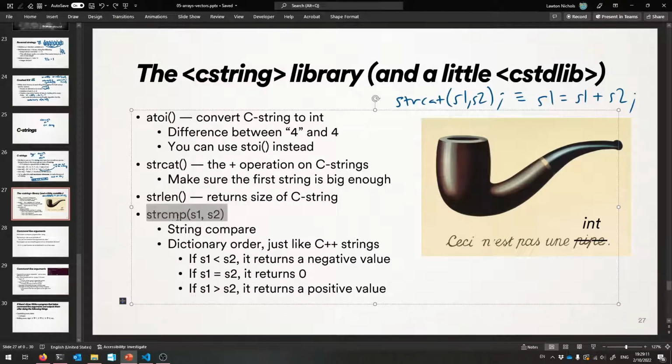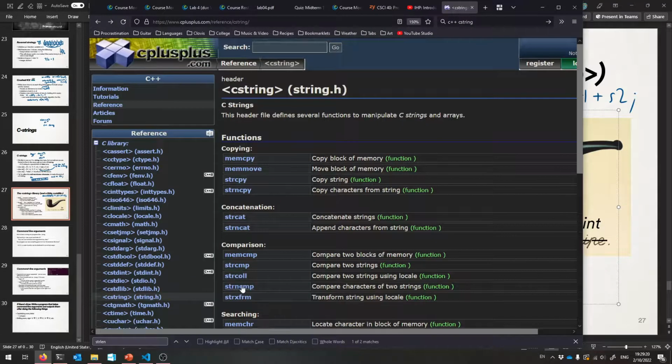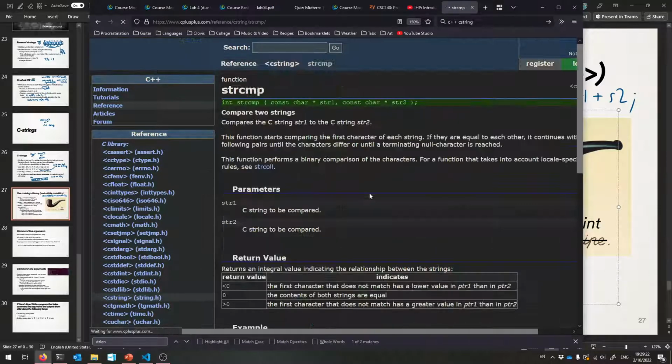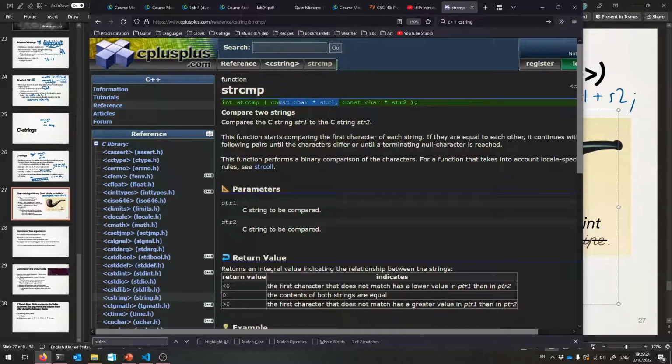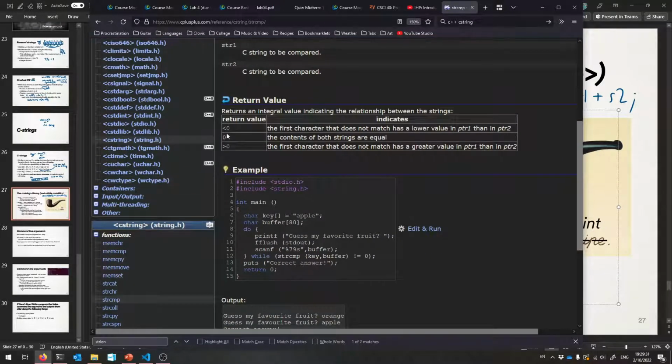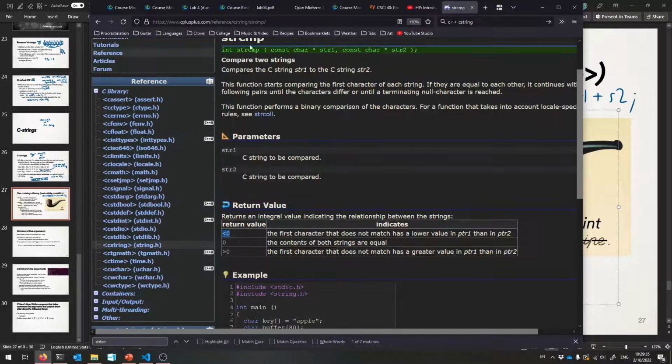And then finally, probably the weirdest standard library function has to do with comparing C strings, strcmp, okay? So let me show you that one, it's here. Strcmp compares 2 strings, takes 2 strings, and returns an integer based on how they compare, which is really weird to think about, okay? Here's how it works. If the strcmp function returns a negative value, that means that str1 was smaller.